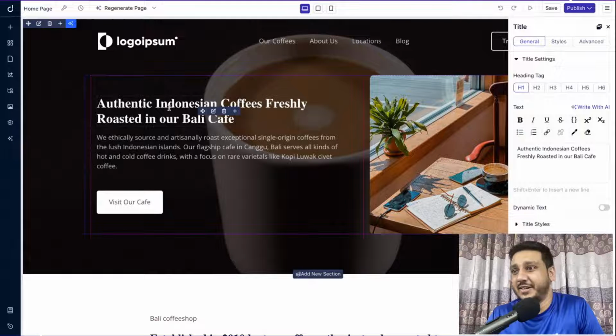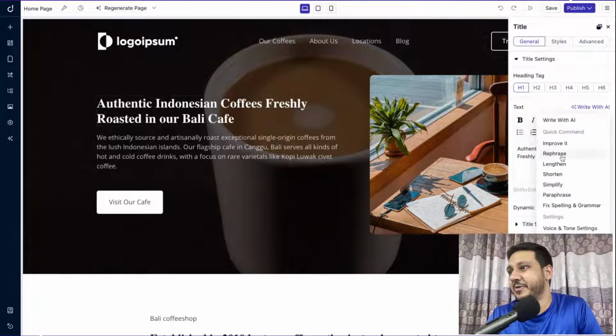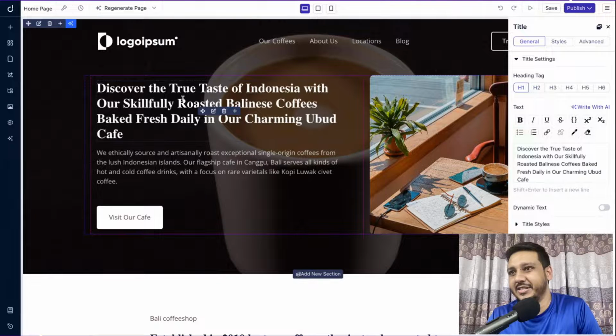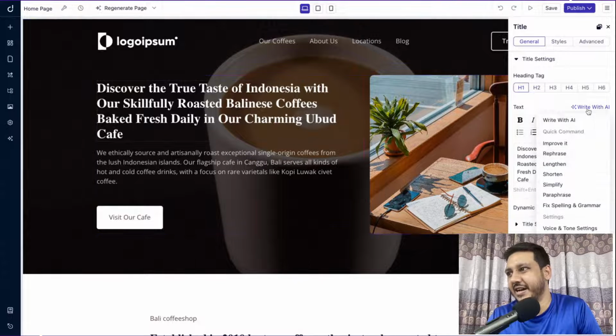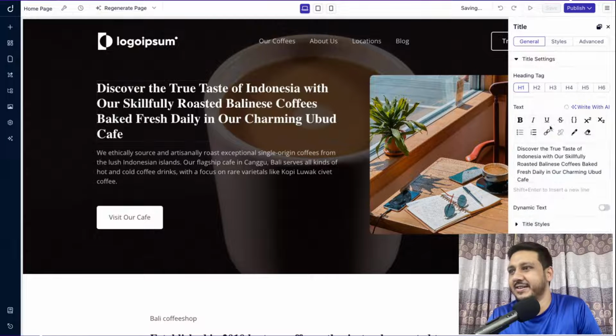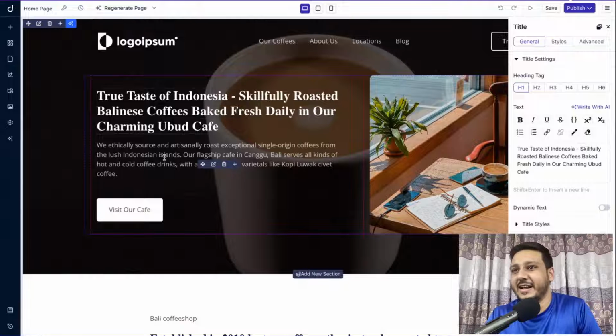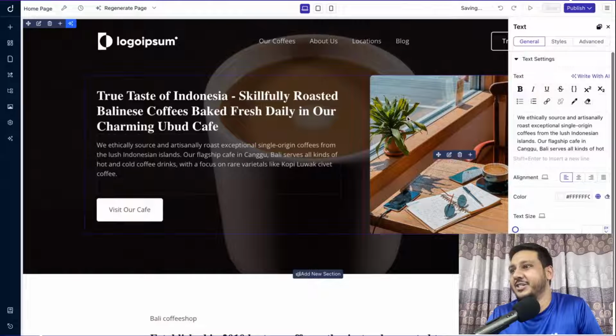You can just click on the text and improve or rephrase it. I am clicking and it's rephrasing. You can see it's different. I can make it shorter, so it will make it shorten. I can change the paragraph, I can change the image.